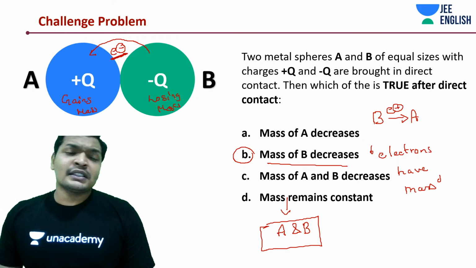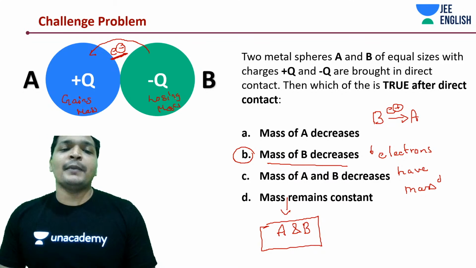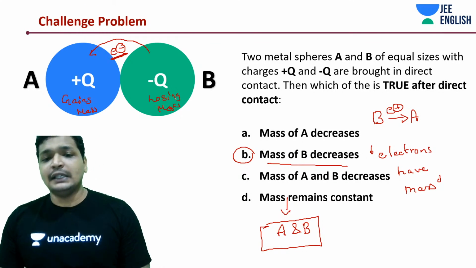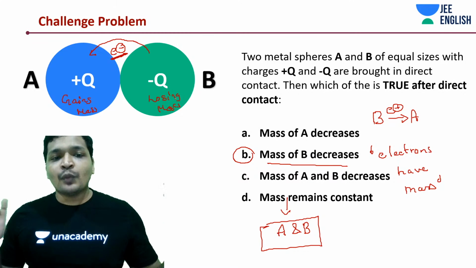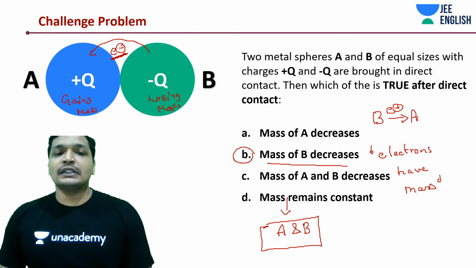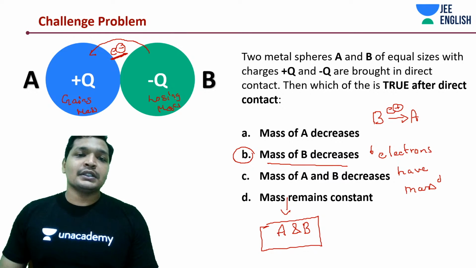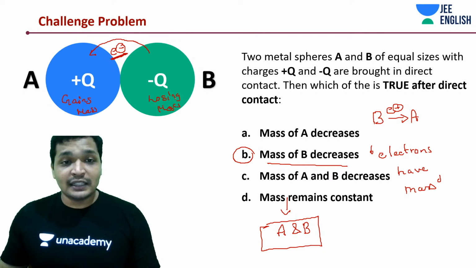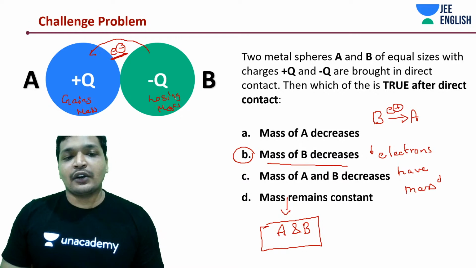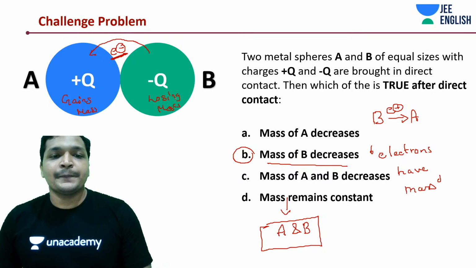And that also being said, the charges always are transferred in a quantized manner in integral values of e. Now the value of e was 1.6 × 10^-19 coulombs. And let's say 1 coulomb has been transferred, then in that case 6.25 × 10^18 electrons flow from somewhere to the other place.